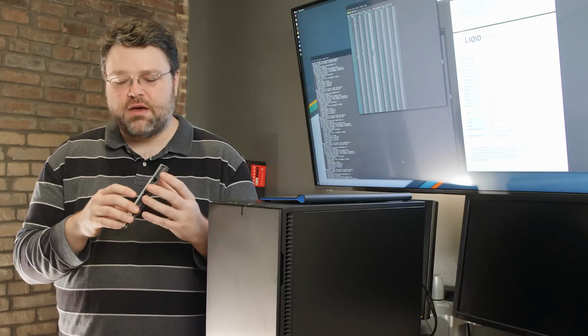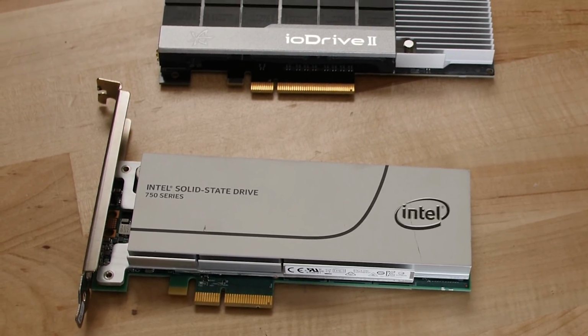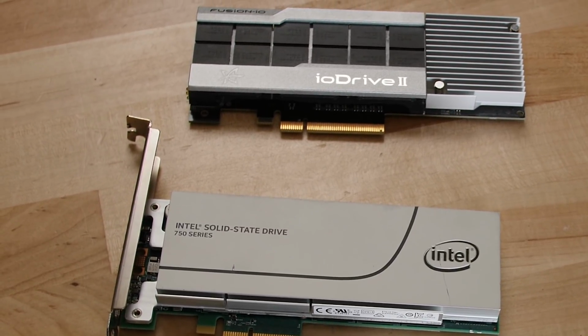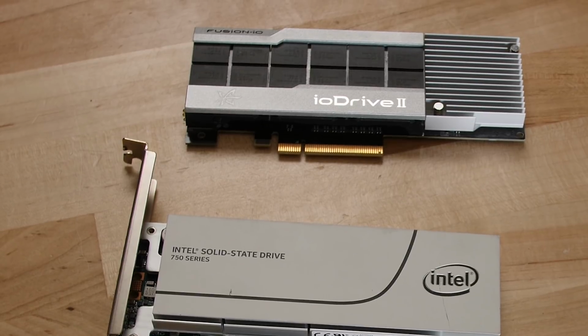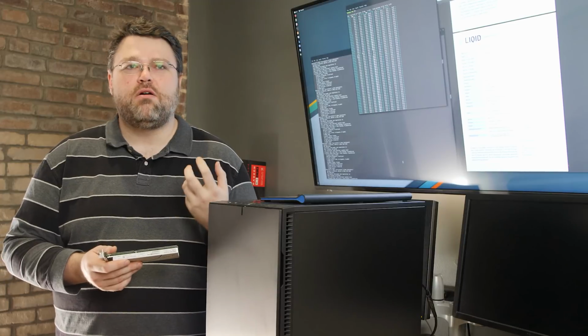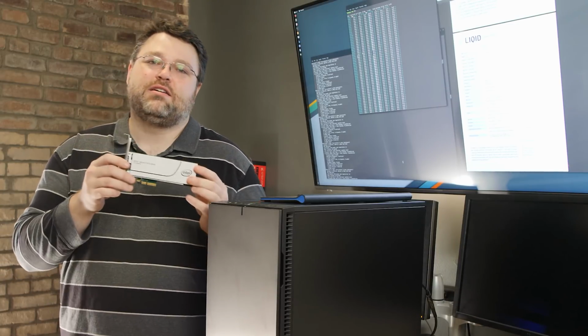So if you want basically the forerunner of the Intel 750 that was on the market 2 years before the Intel 750, this is that drive. This basically matches the performance, not just in terms of raw throughput, but also IOPS and latency and some other metrics. It comes pretty close to the Intel 750.